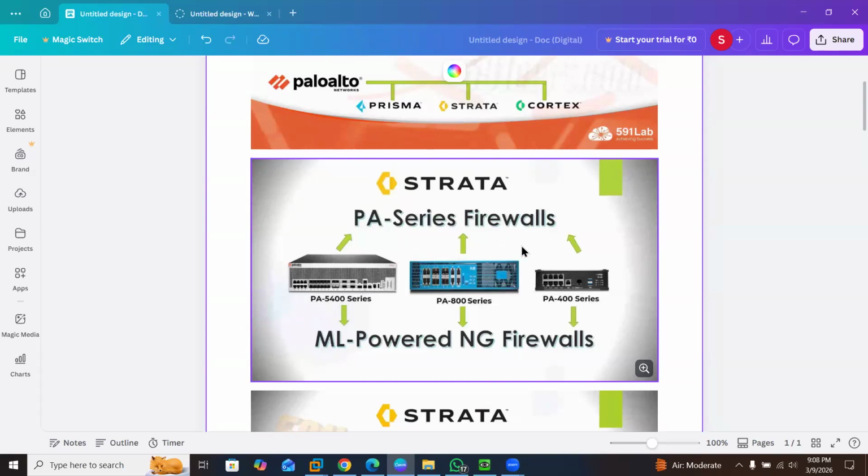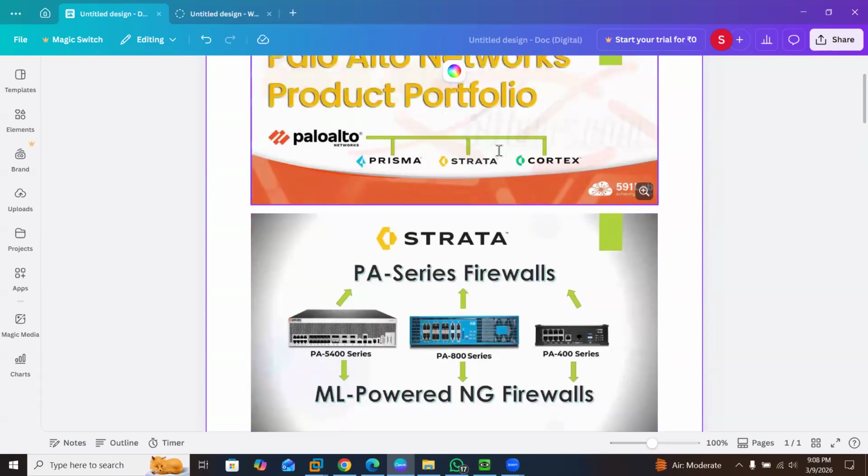So just like this, Panorama also has a few limitations. For example, we have a Panorama 600. It can manage only 100 firewalls. But if we want to manage more than 100 firewalls, then it will not be handled by this Panorama model. So in this type of condition, every company wants to manage its infrastructure through the Strata Cloud Manager. It's a scalable device, as per requirement.